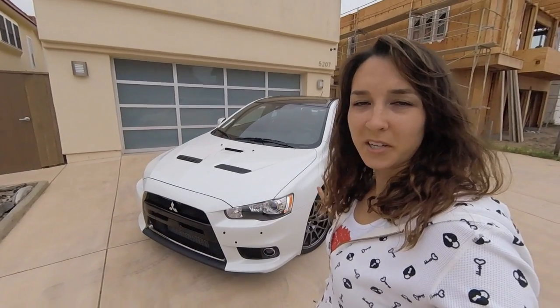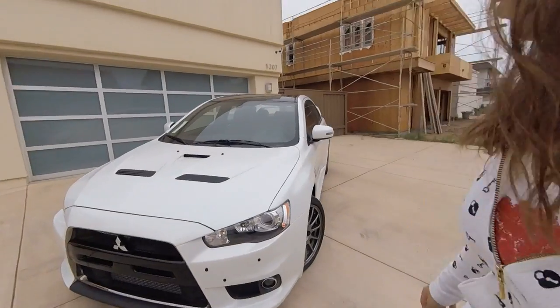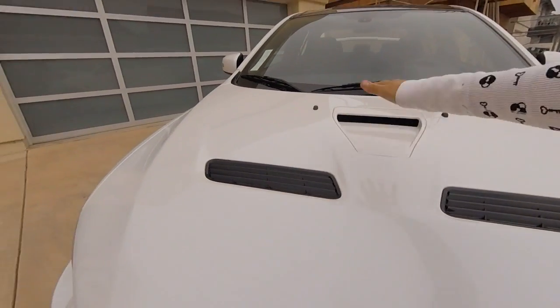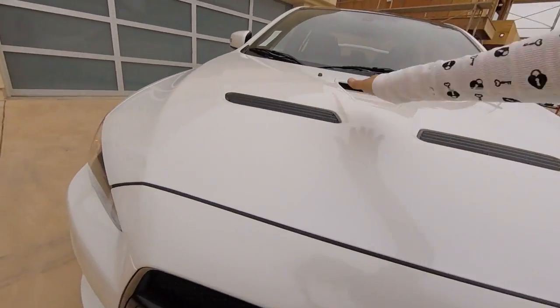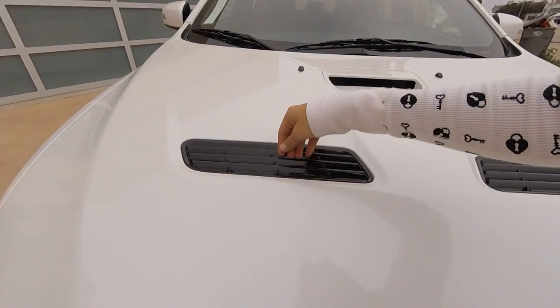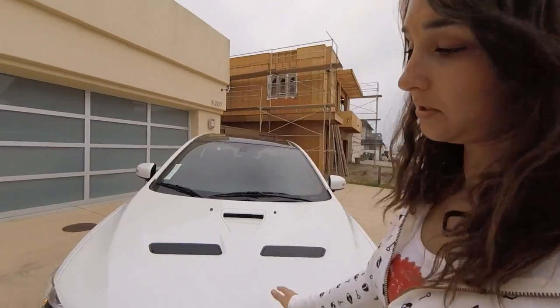I'm going to show you all the standard equipment on the exterior as well as some styling features. You've got one functional vent here, and the others are more for styling purposes, which I can kind of understand because you have one here, you need the other to complete the look. Not a huge fan of non-functional vents. While they do have some access, they're much more restricted than the actual functional vent.